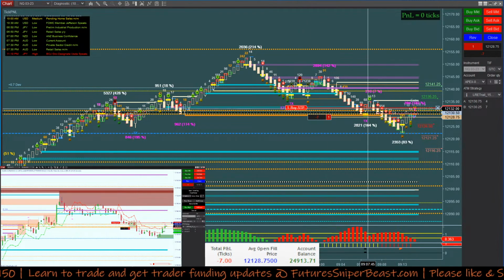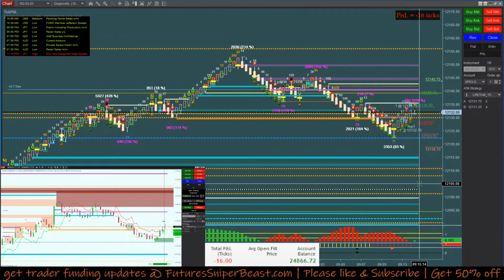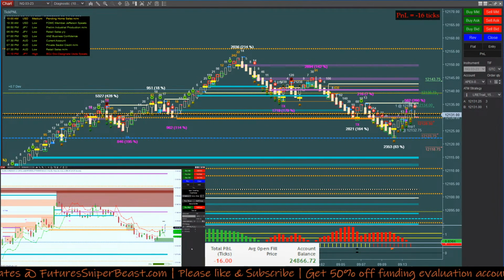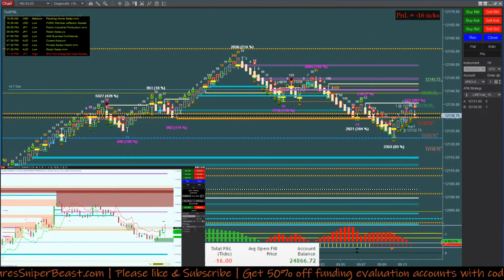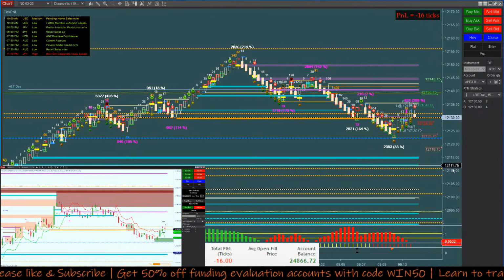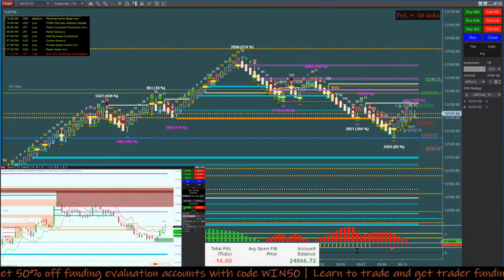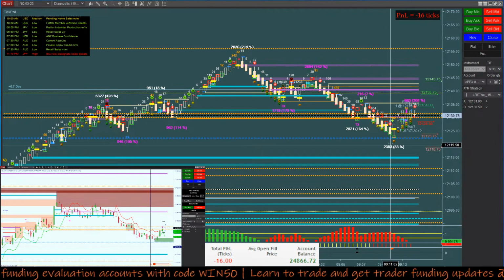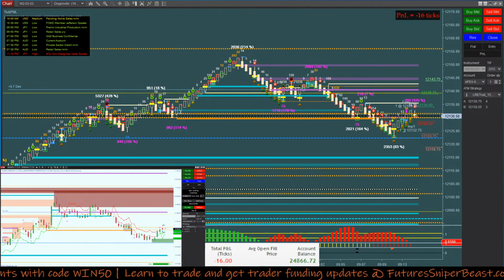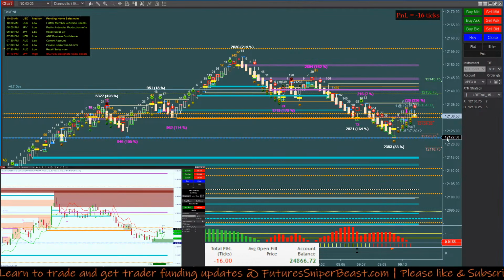And if it breaks these dynamic magnets, then it'll just run up. There it goes. I was going to say, but if it holds right here, then it's going to shoot down. So I was okay taking that risk on that one. It got me out to the tick. Look at that. There's a ton of HD, but it looks like actually now, if it breaks above these dynamic magnets, this was a key level for me, and I wanted to test it.